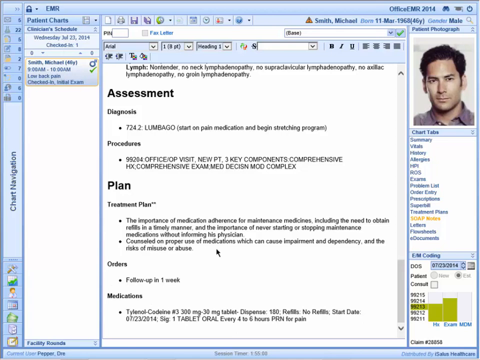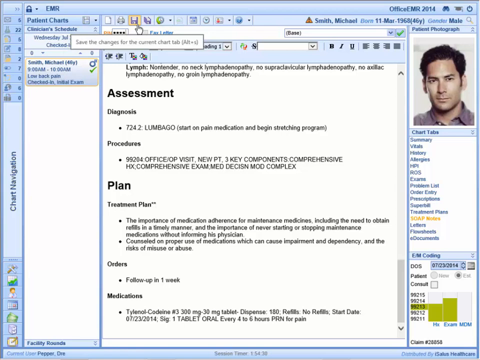So remember, the treatment plan was the counseling from this treatment plan tab. Orders came from the order entry tab. And medications came also from the prescriptions tab, but the difference here is that they had a status of new. So now that all that information is there, I've reviewed it, it looks good, I'm able to input my PIN number up here. This is my electronic signature. And then I would save that to lock that note down.